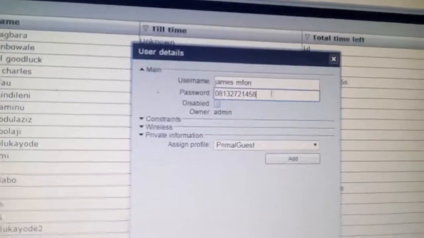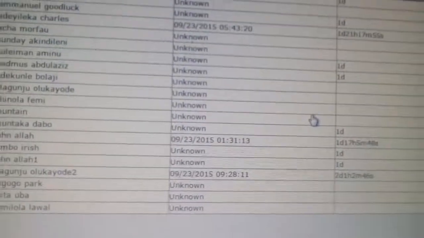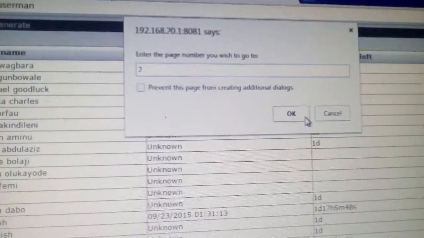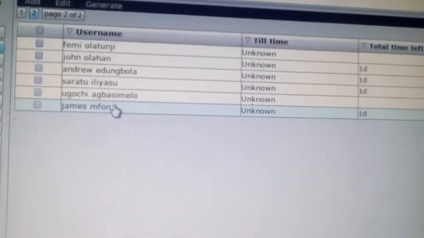That's my phone number. So you click add. Operation successful. Now it's going to be on the last page because there are two pages, so just click on page. If you just type 2 here, it's going to take you to page 2 automatically. Now you can see James Umfong there.